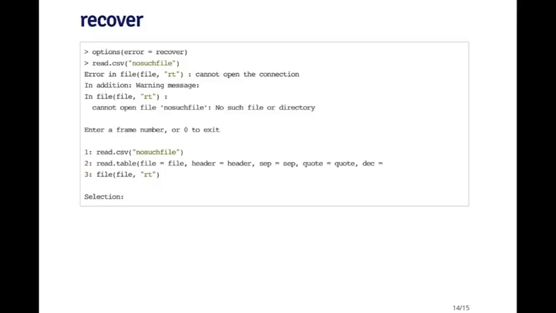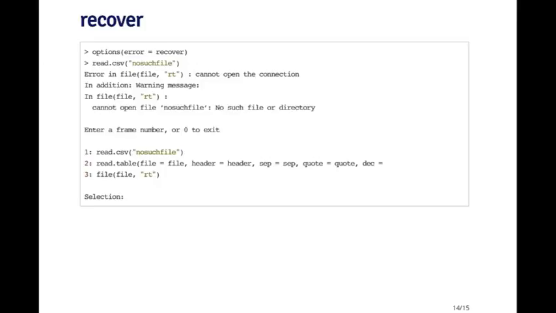So now what I'm trying to do is read.csv some file that doesn't exist, okay? And then you get an error message, cannot open the connection, and you get some warning also. But instead of getting my console back, I get a little menu here, and this menu is the function call stack. It's the same thing that you would get back if you called traceback after the error, right? So read.csv is what I called. Remember, read.csv is just a wrapper for read.table. So read.csv called read.table, and then read.table called the file function because it wanted to create a file connection with my file, no such file, right? And when it tried to create that file connection, obviously it couldn't find the file, and that's where the error occurred, at this third level in the function call stack.